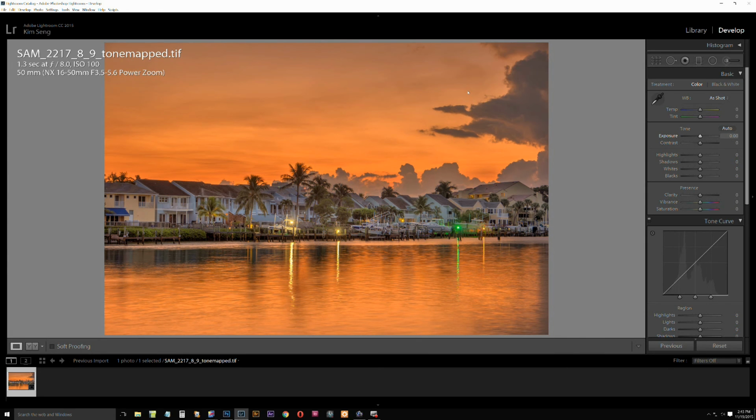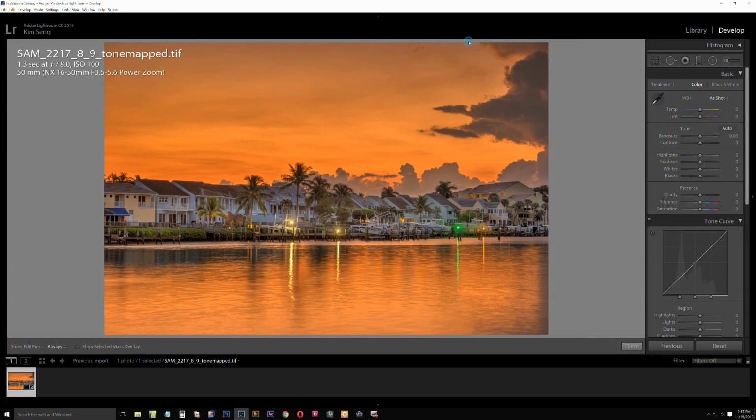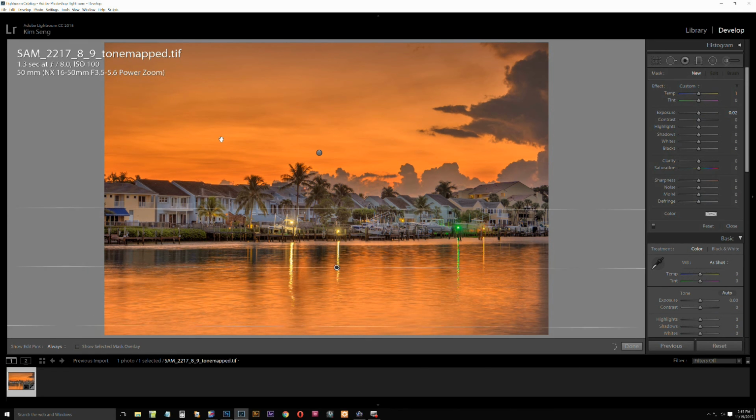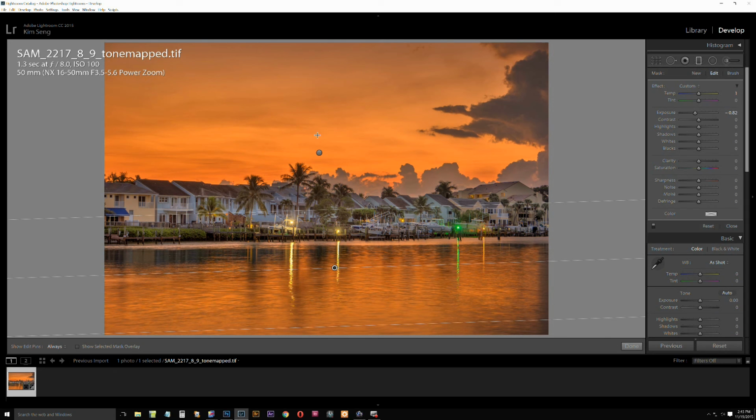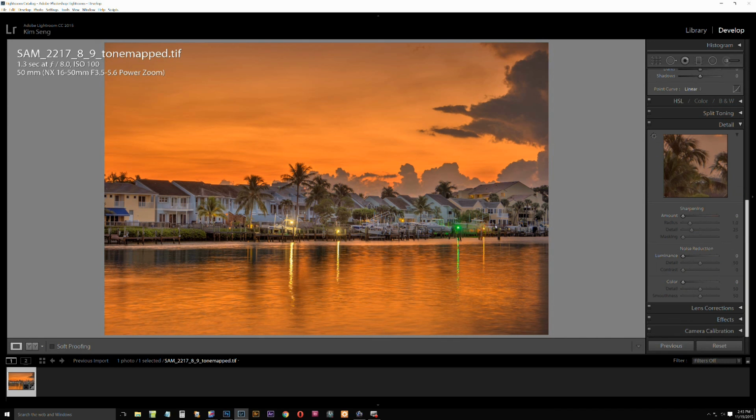With this, I'm gearing more towards maybe darkening the sky some, maybe adding some contrast up there, and then darkening the water. So I'm just trying to get the eye to draw back into the center here where the little houses are, and then I will pull the contrast. Next, I will maybe play with the detail. Sharpen it up some, maybe bring up the noise or reduce the noise some.